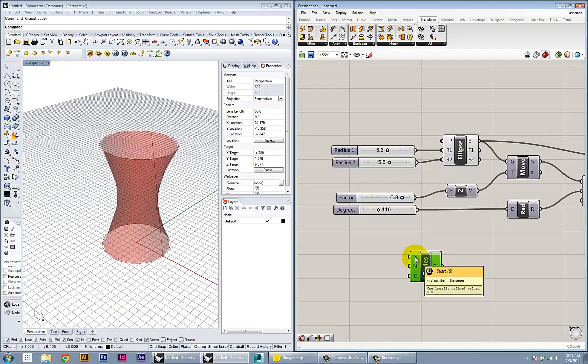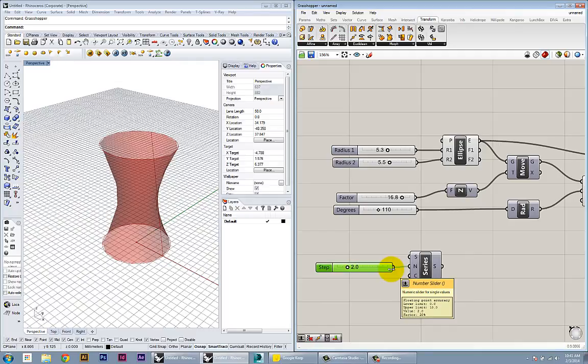For the starting number, I just have to specify where I want to start, and I'll just keep the default at 0. And then the step size, I'm going to make a slider, and this will dictate the increment between my numbers, or in this case, the distance between my ellipses.